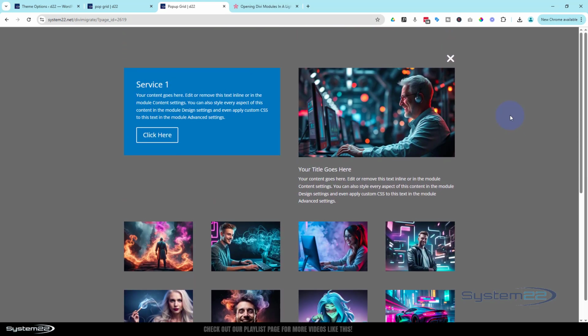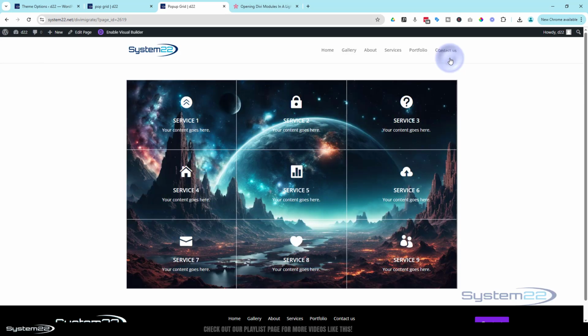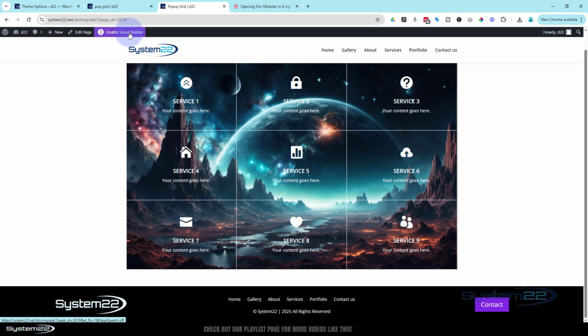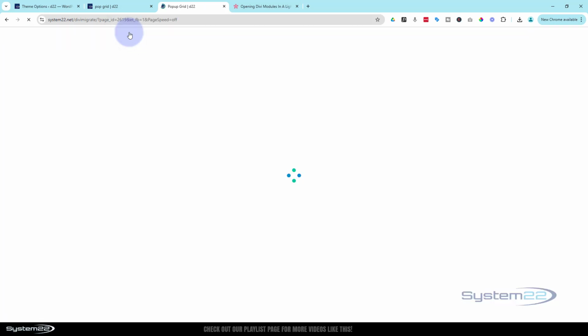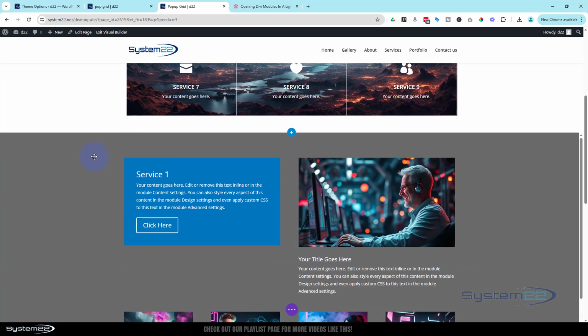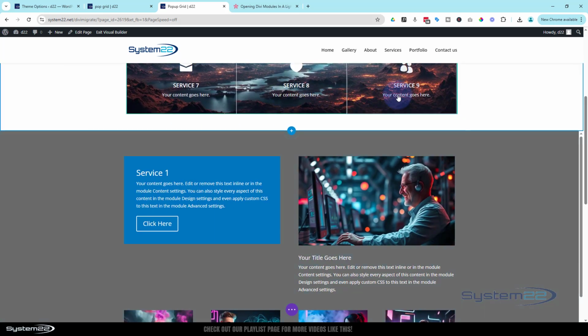Like I say, you can have as much or as little content as you want in here. It can be interactive so they can get on the buttons, fill out forms, whatever you want them to do. We've got a nice big white X at the top there that we can X out on. Now all we need to do now is go down, enable our Visual Builder. We need to create the sections we want to pop up from the other little boxes now.